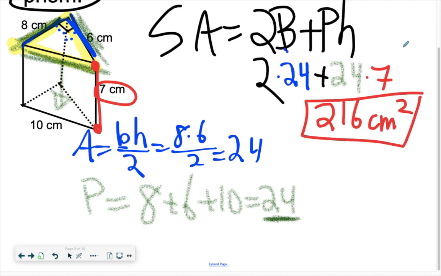As a quick reminder, I'm going to mention it just this one time. The surface area formula is required. You need to show that. The area for the main shape, the base, in this case today a triangle, that's required. The work to find it, required. The work for perimeter, required. The work for surface area, for the answer and the label, all required, plus I'll give you a point for trying. So on a graded worksheet or a quiz, again, 8 points a problem. On a standardized, on a scale-aligned assessment though, we're only looking at the answer. So that's why we want to make sure after we've done all this work, we get that right answer.